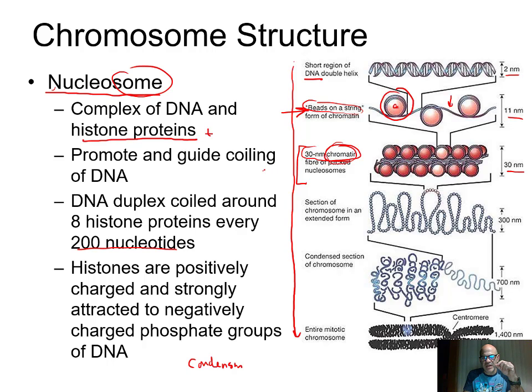So I want you to keep this in mind because we have to oversimplify other things when we're talking about modeling the behavior of these chromosomes. Sometimes we'll draw them as chromosomes, but really they're going to be in the form of chromatin, which we couldn't actually see with a light microscope.